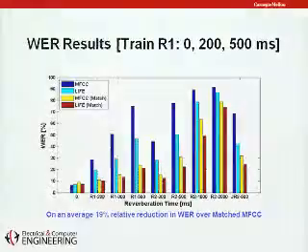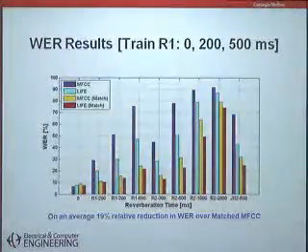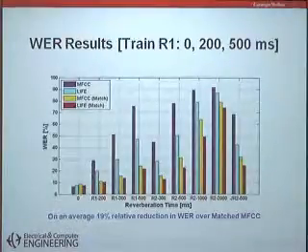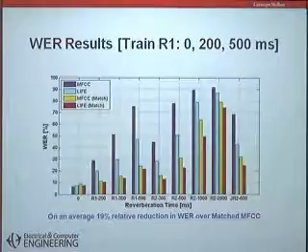This experiment was specifically done by training on room 1 with these reverberation conditions, and then testing was done on a large number of different conditions here. So these are on room 1, room 2, and the J. This is from the ATR database. The first thing very noticeable here is that the baseline performance for MFCC shows a huge improvement.